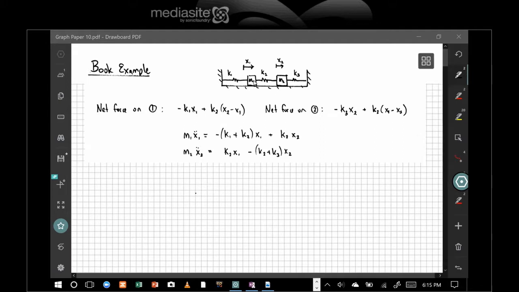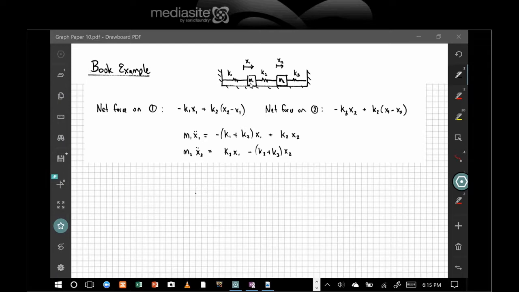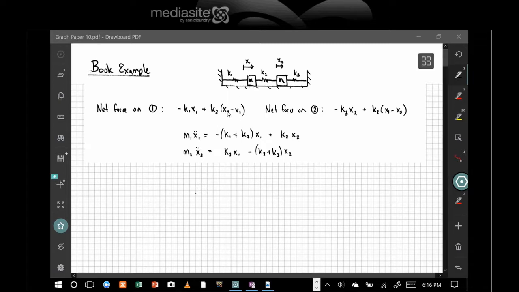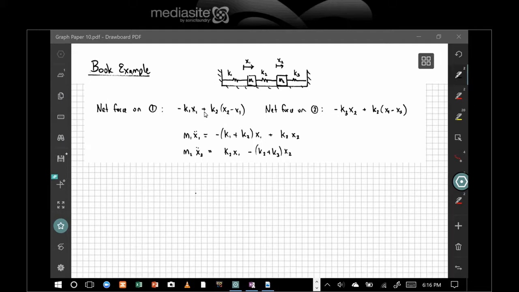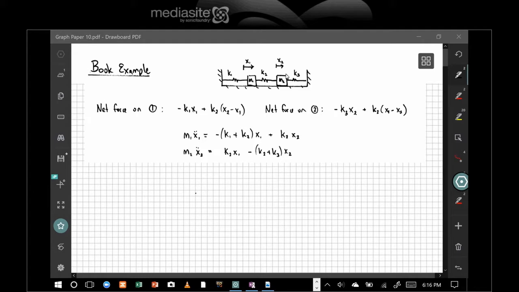One way you can think about it, just like in E&M, is that forces only act on a mass if the spring touches it. So, for example, spring k3 doesn't act on M1 because it doesn't physically touch it. It only physically touches M2. If x1 and x2 move in the same direction, say they move left, but don't change the stretch of k2, then it won't act a force. The only time you get a force is when there's a difference between those lengths. That's why they have this term here. And by the way, it has a plus sign because it's going to pull in the opposite direction than the spring k1. Similar arguments can be made about all the forces acting on M2.